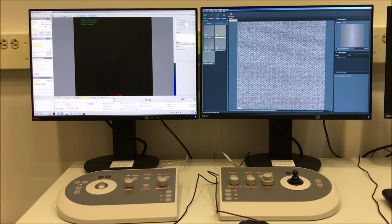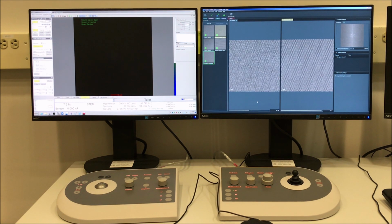So once your series acquisition is done, you can go to the processing portion of Velox, and you can select processing from the pull-down menu, DCFI, and make sure you select the option for periodic images. And so you will see an extra panel now that shows the integration up to the number of frames that you had. So if I drag that bar all the way to the left, that's just one frame. You can see what happens as I go to the right. And you can see I have a very nice image. And because each image has a short dwell time, it's not very susceptible to drift. But when I integrate them all together, I have a really nice image.